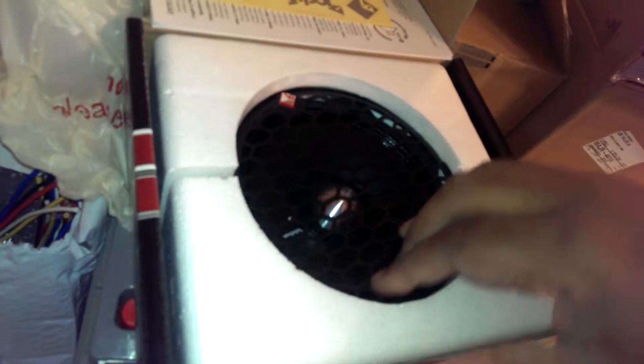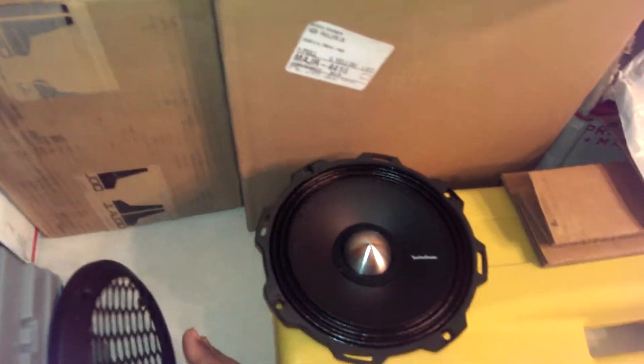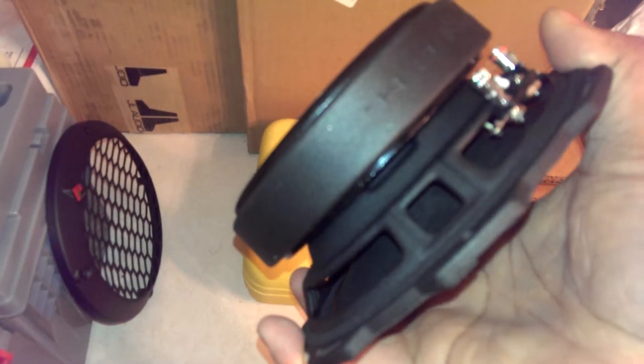Due to the rear deck being kind of enclosed with a small opening, you don't have much to work with. I'm going to do some modifications to it. I'm going to put these in the rear back doors with some MDF rings and everything, get them mounted out there nice and neat. This 6.75 is extremely loud and it pretty much brings the mids to life. So I'm putting those in.